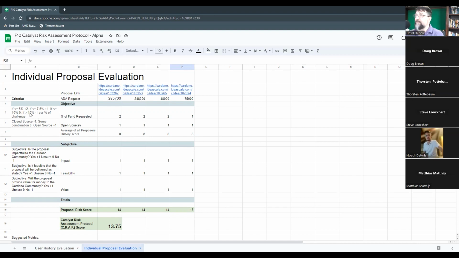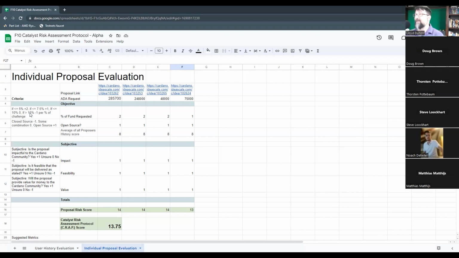What I'm trying to look at is good citizenship from this. If it is less than 5% of the challenge setting, then we offer a +2. You're making a reasonable proposal for a reasonable sum of money. If it's less than 7.5%, it's +1. If it's less than 10%, 0. So that's kind of the mark I'm setting. If you go over 10% of a challenge setting, you're asking for an awfully large chunk of money. The risk there is that you will take so much of the funds that other projects won't be able to receive any, right?